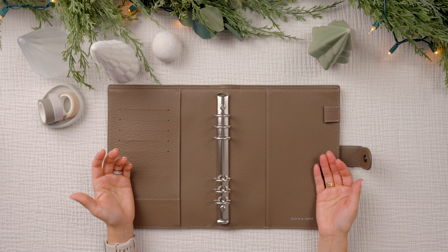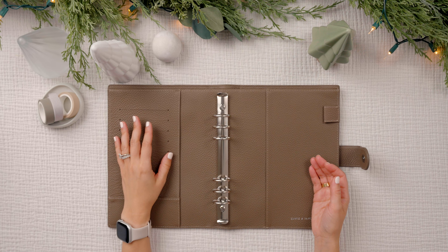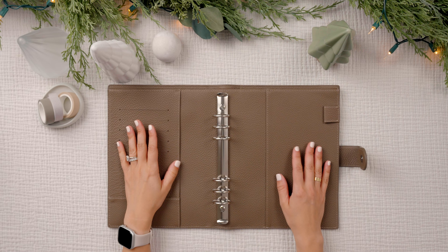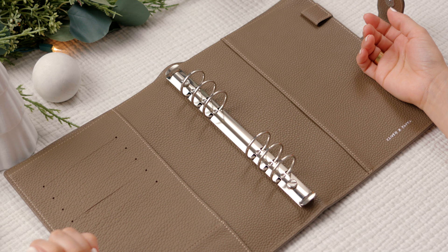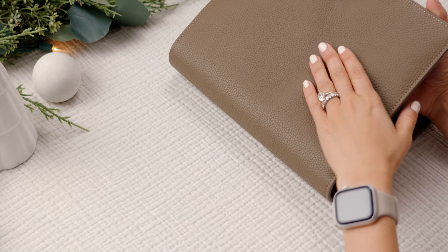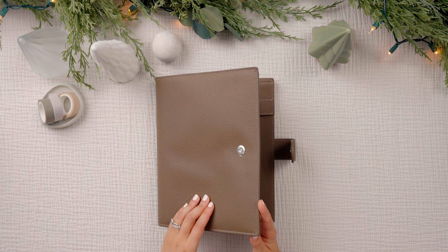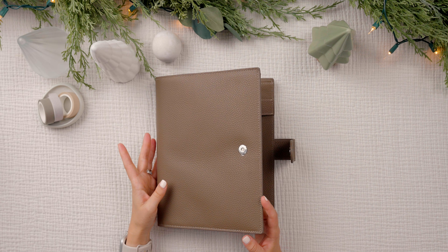The design details don't stop there. I love that the credit card holder is in the front panel — this just opens up a world of creative possibilities for layering dashboards, deco cards, and accessories. I do have a couple of concerns. First opening this up, I instantly noticed — I don't know if the camera will catch it — but do you see this bump here? It's like a wrinkle or an air pocket. I don't really know much about leather, but I just feel like this shouldn't be doing this.